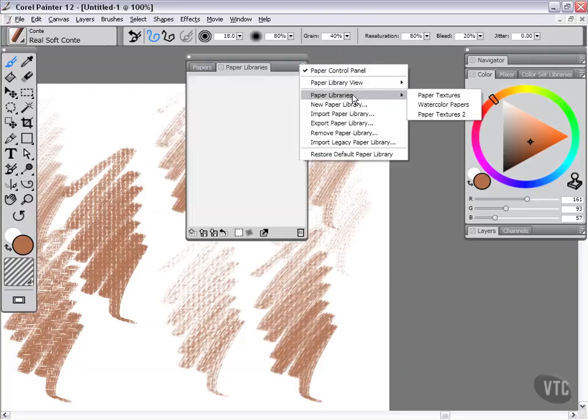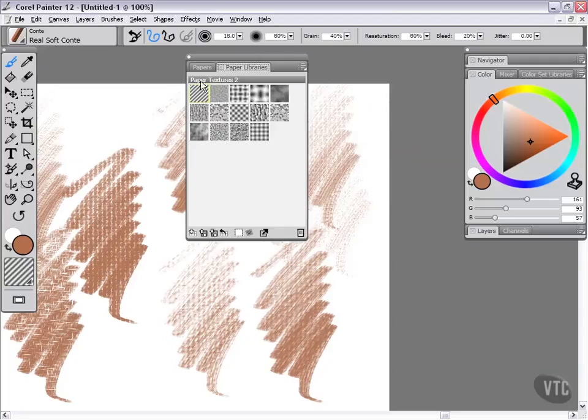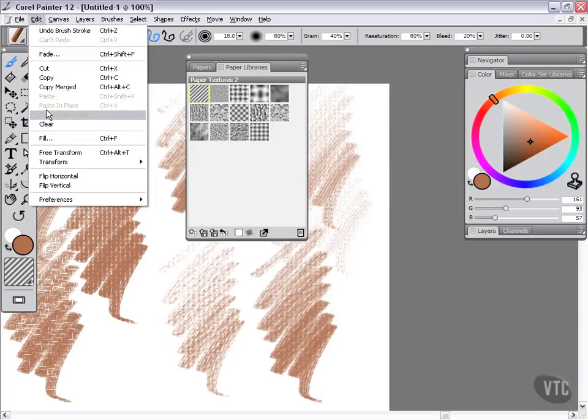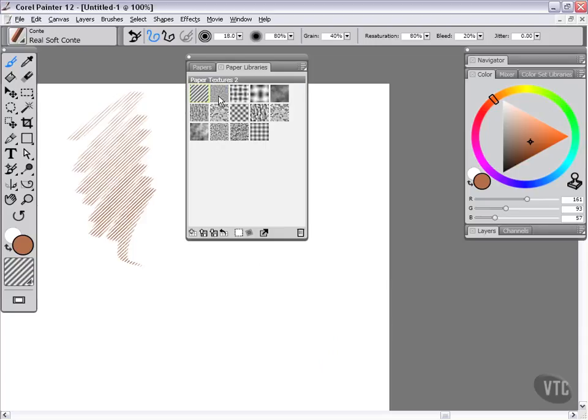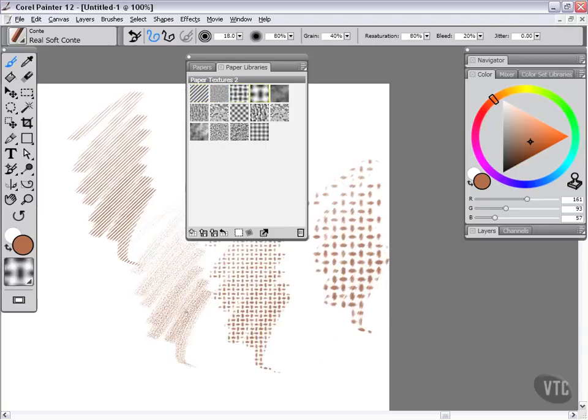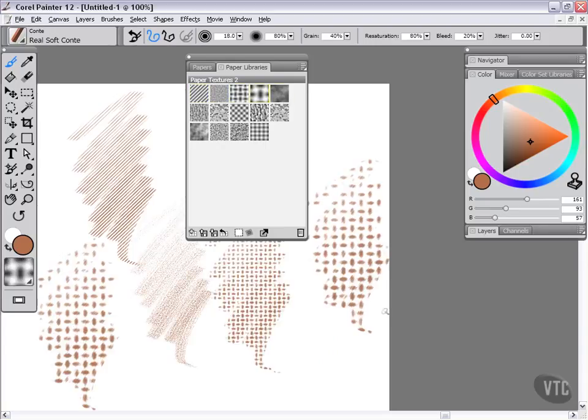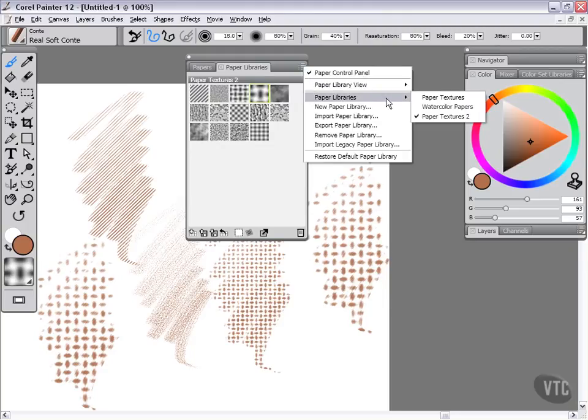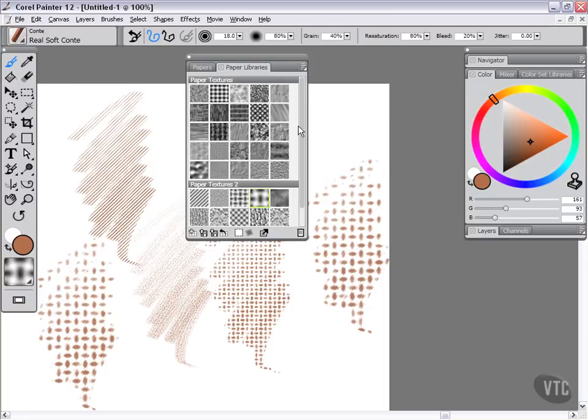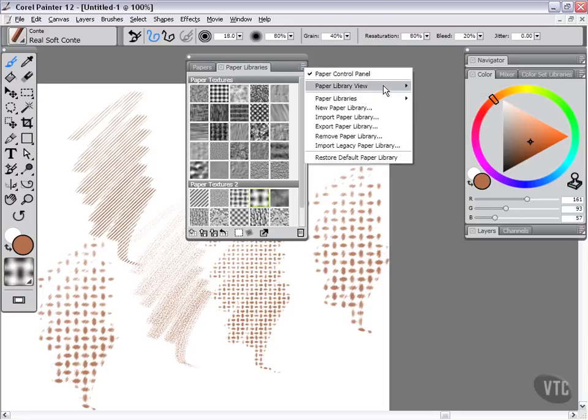Now, I just accidentally clicked that, didn't mean to do that. So let's go ahead and take a look at what some of these do. First off, let me just go ahead and say Edit, Clear. So you can see here we have many different paper options from some of these legacy papers, and that can be something that can be fun to play with in these different paper libraries. Now, just remember that we do have those other ones hidden, so we can bring those back if we don't mind scrolling down through all those.